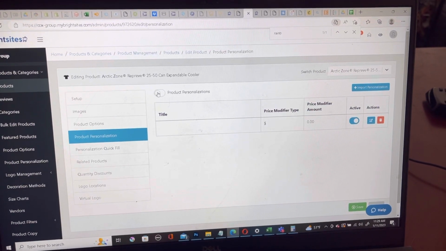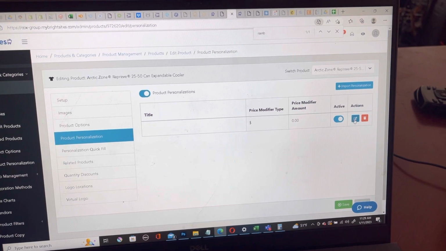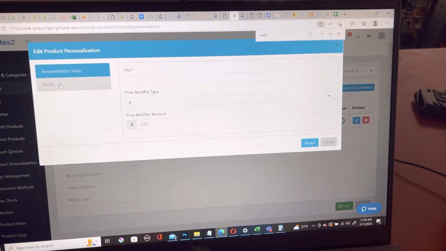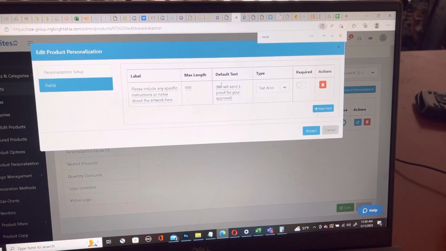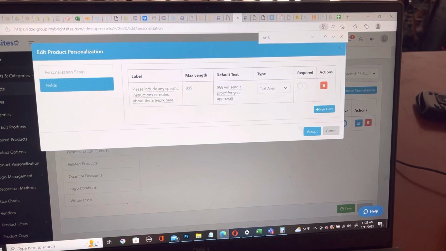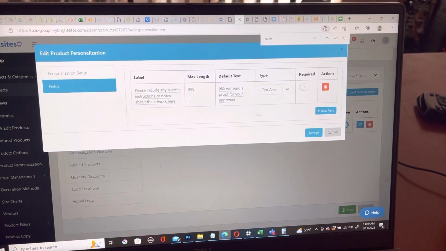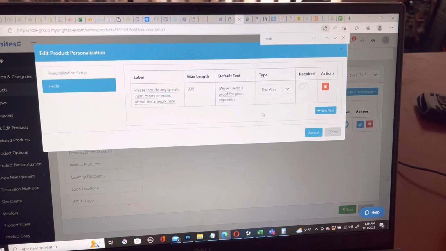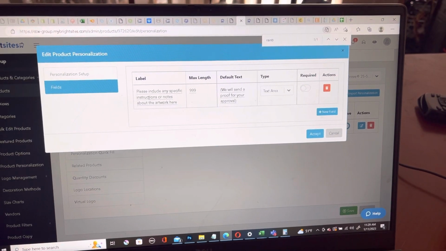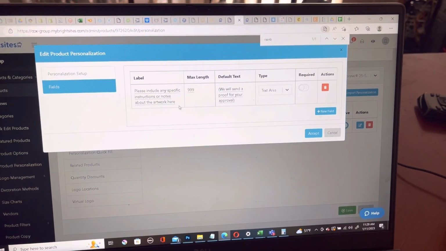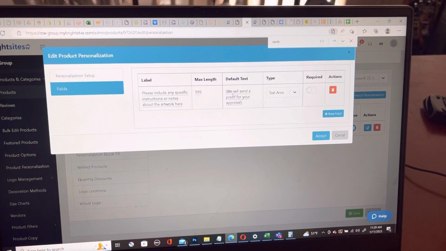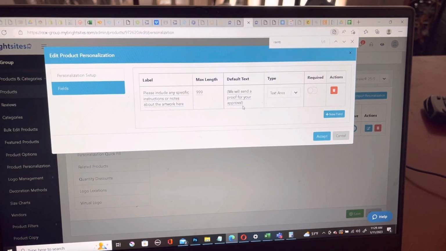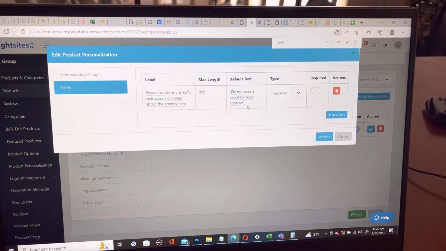Product personalization, this is just a catch-all. If we enable that, I think I already went over that. It just gives the customer an opportunity to say specifically what they want in here, but you can have it labeled as whatever you want, and you can have a default text in here as a note for whatever they want.